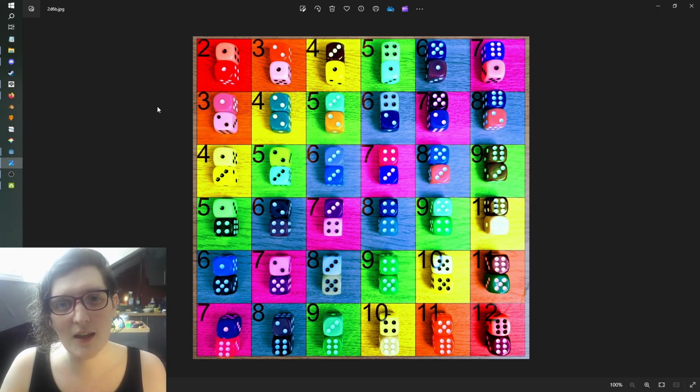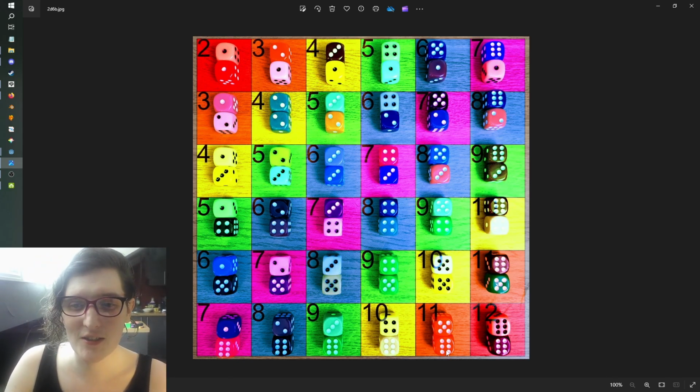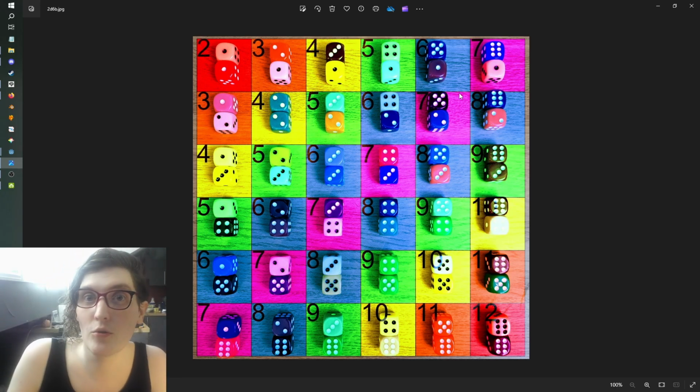So you can see every combination of the two dice, and 7 goes right down the diagonal middle, and there are just more squares for that than for any other number. So even though you can roll as high as 12, it's as likely to happen as rolling a 2.